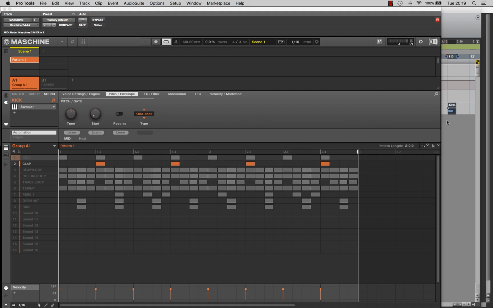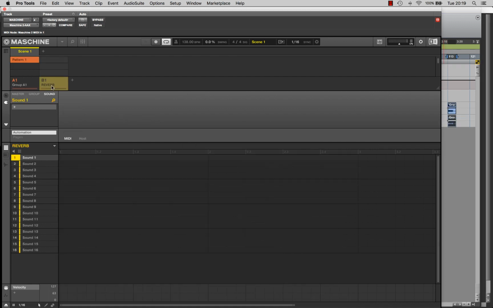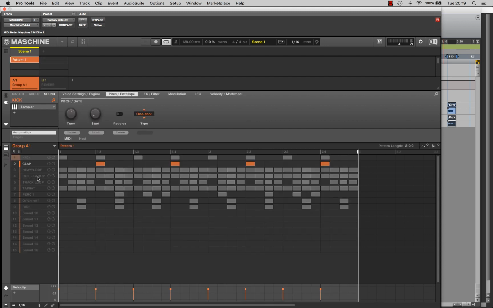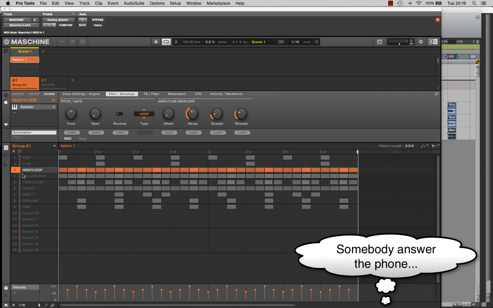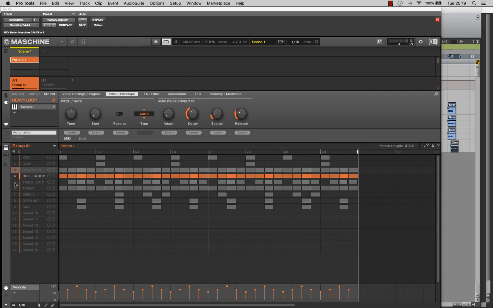Click that. Put it there. Also, by the way, it's worth noting I muted the reverb because I don't want to commit to that reverb just yet. I want to use a reverb within Pro Tools later. So there we go. Click that there. Import to there. Solo. Export. I mean, this is like a 30-second job.